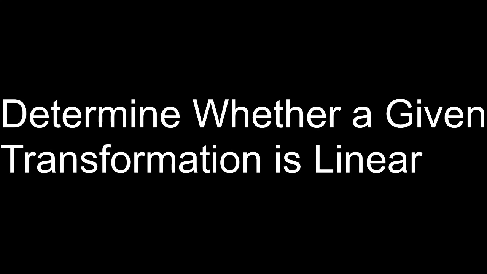So I'm going to start off this video by defining what it means for a transformation to be considered a linear transformation. Then I'm going to go over several examples where we're given a transformation from one vector space to another vector space, and it's assumed to be under standard operations, the standard definitions for vector addition and scalar multiplication under those vector spaces. And that's the last part of the video, all these examples where I'm trying to show whether or not a given transformation between two vector spaces is a linear transformation. Okay.